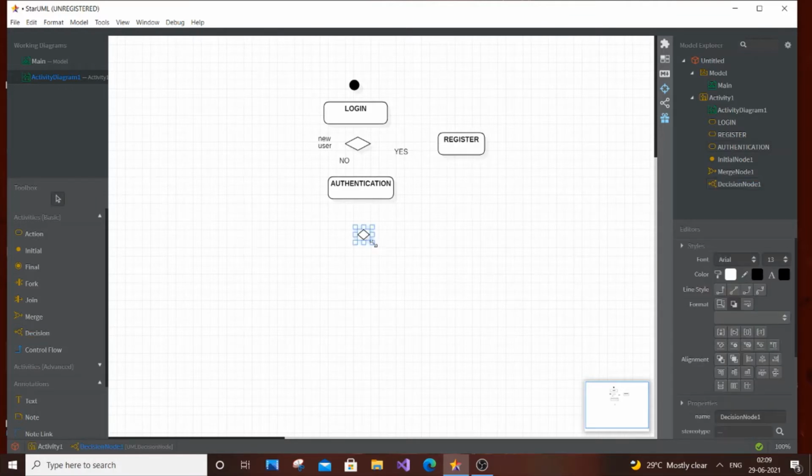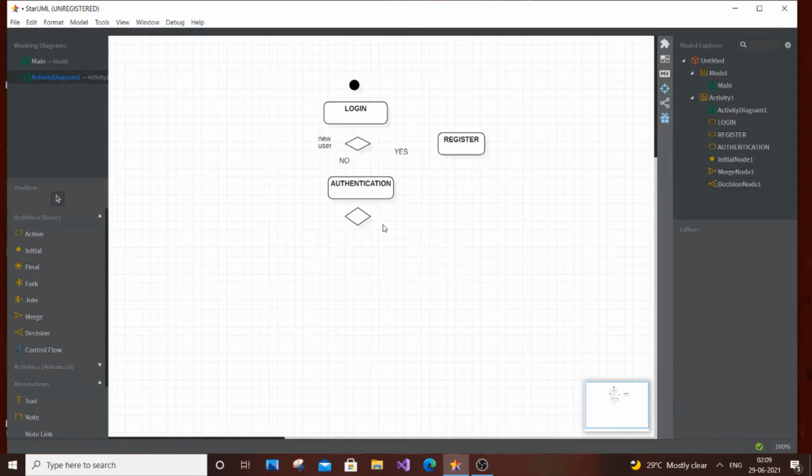Make it somewhat larger so that it's visible. There are two options: valid and invalid. If it's valid, the user goes to the system, the e-commerce site, where they can purchase all the goods they want. If it's not valid, the user must go back to login itself, because you need to start from the first step and enter the proper email or password.